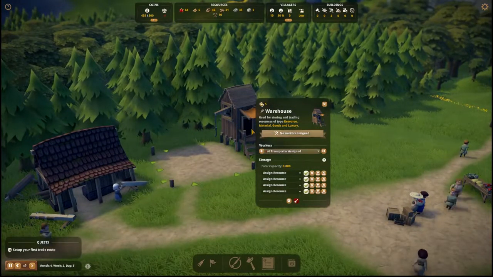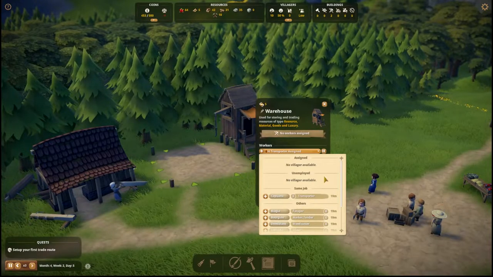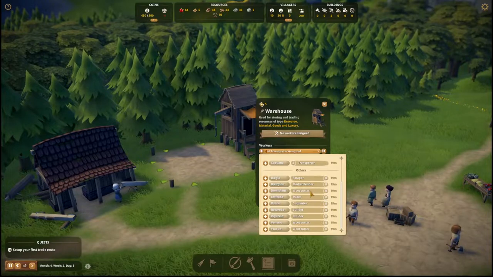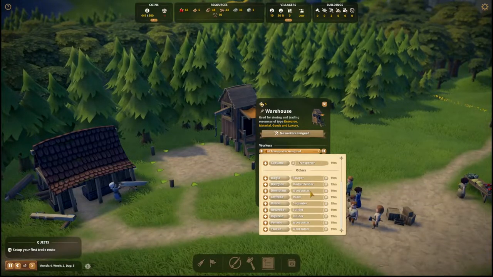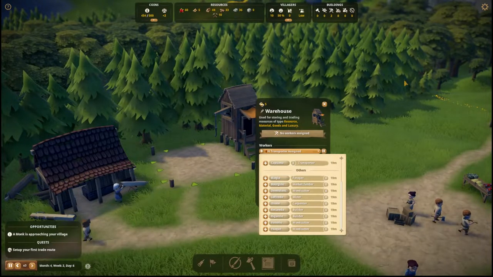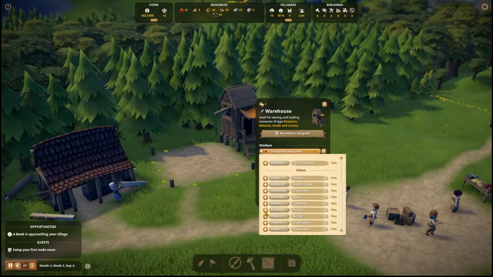All right, y'all, so they're done with the warehouse. So we need to assign a transporter, and it looks like we don't have any villagers who are available, but we do have 3 woodcutters. But you know what? I'd rather keep the 3 woodcutters to help clear out that forest sooner. I'm gonna take a builder.